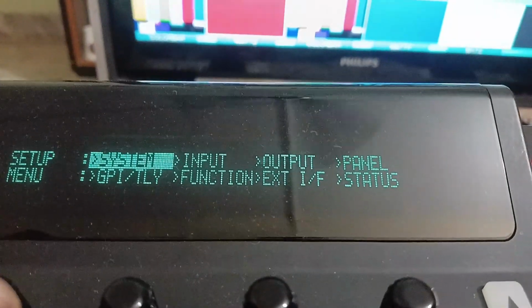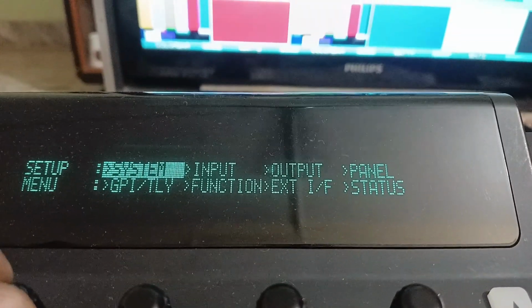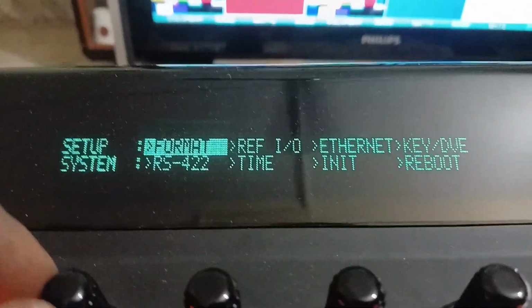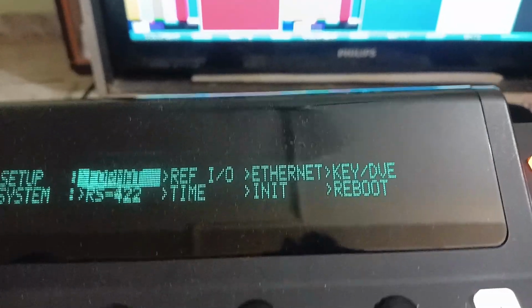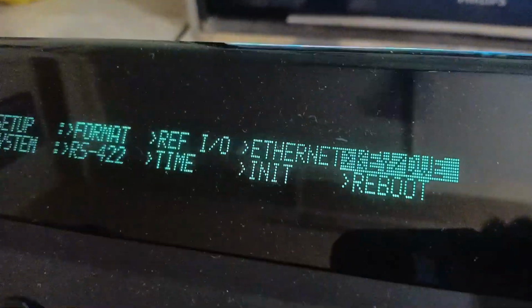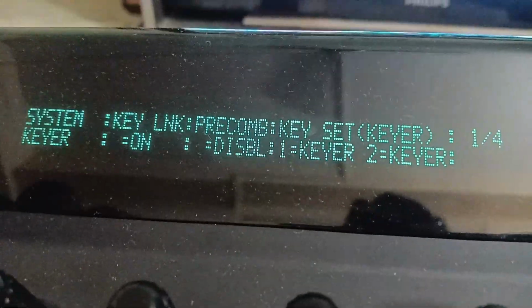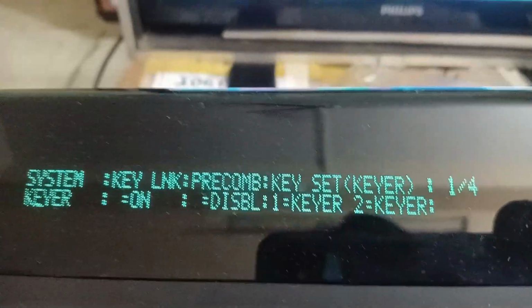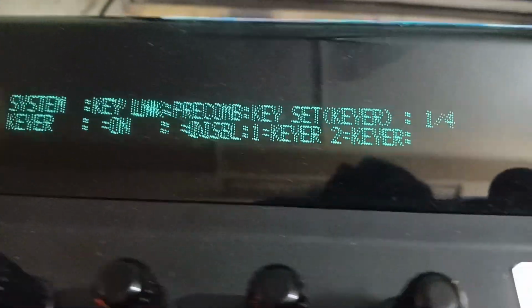Here you can see, maybe system. Yes, from here, key DB. Yes, you can see the keyer menu.